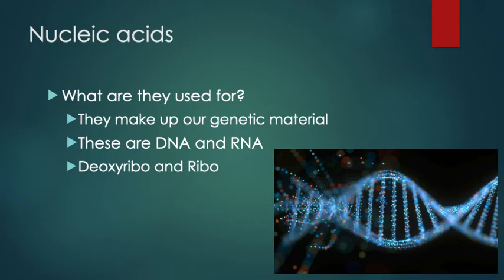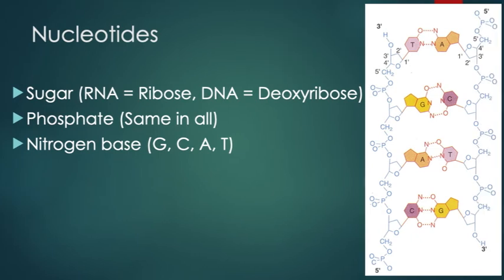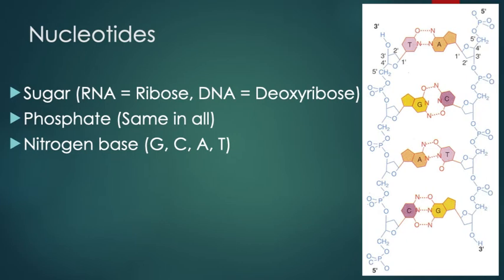Let's look at how they're formed here and how they're built. We'll spend a lot more time actually talking about how the individual pieces are put together and that polymerization. But if you look at this schematic drawing of a DNA molecule, you'll notice that there's kind of two sides to it. There's a blue side on the right and a blue side on the left, and then there's these colored pieces in between. The two side pieces, the blue pieces, are the two sides of the ladder. If you've seen a DNA structure before, this has just got a little more detail in it.